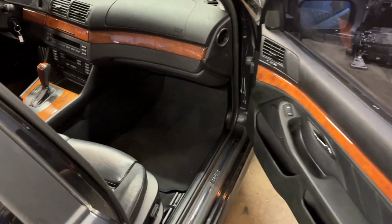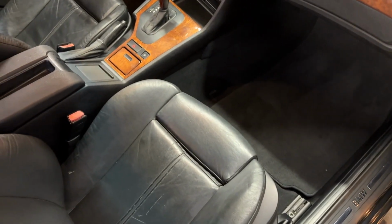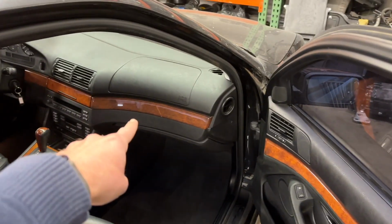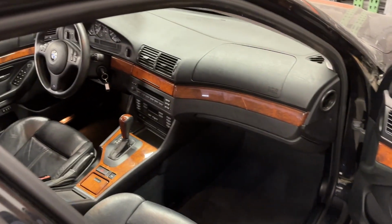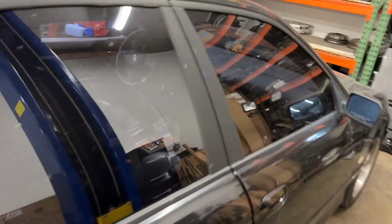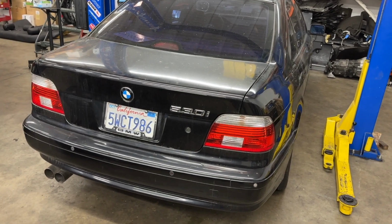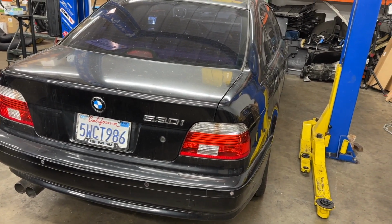If you took extra time with carpet cleaners and leather conditioners and things like that, you'd really have about an 8.5 out of 10 car here. Those cracks in that finisher suck. Really, it needs a whole trim set. But inside's clean, and just a bunch of little things like that. We'd forgotten to put the battery bracket back on top of the battery after replacing that, so that's in. But we're coming along on that.